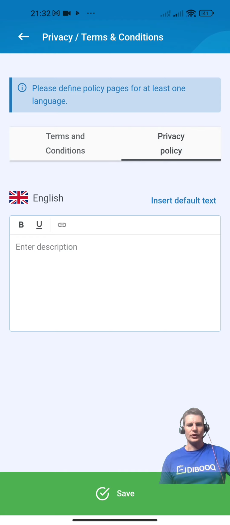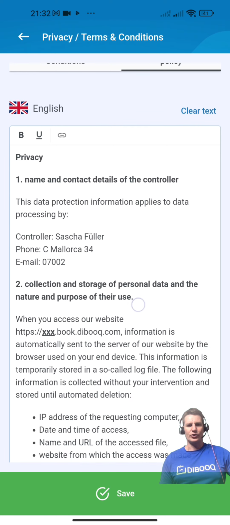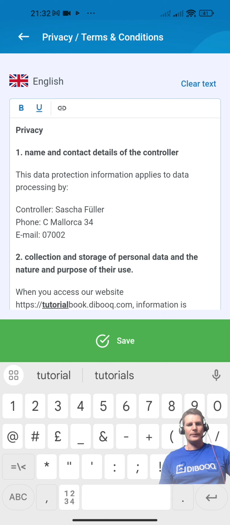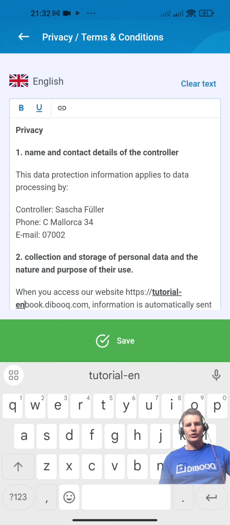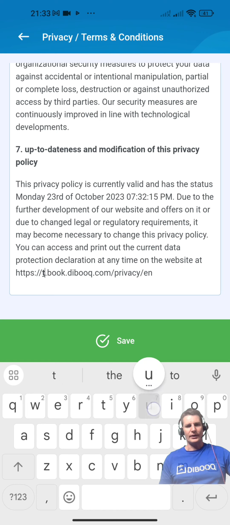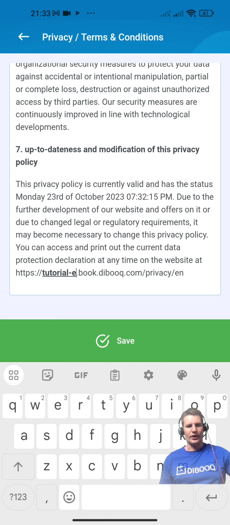Here again, we would like to point out that you can import standard templates defined by us, which you can adapt to your wishes, all of course again under your own responsibility, or you can just enter your own texts. If you use our templates, please read them carefully and adapt them to your needs. In the privacy policy template, for example, the subdomain is only included with placeholders. Please enter the subdomain that you previously selected here. There are currently 2 places in the template where you have to adjust the subdomain. When everything is completely filled out, simply click Save again at the bottom.